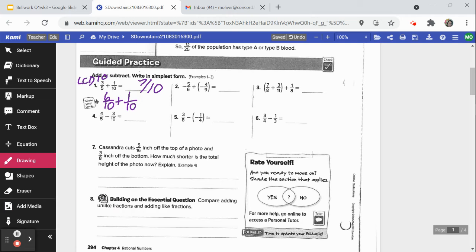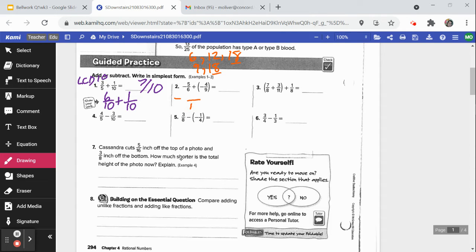Okay, so now we go to our next one. Now we have two negatives. So we know they are same signs and we're decreasing twice, so we add them. But we have to find what number 6 and 9 both go into. So if I do my skip counting, I got 6, 12, 18, and then count up by 9. And so we notice they both have 18. So that's going to be my new denominator.